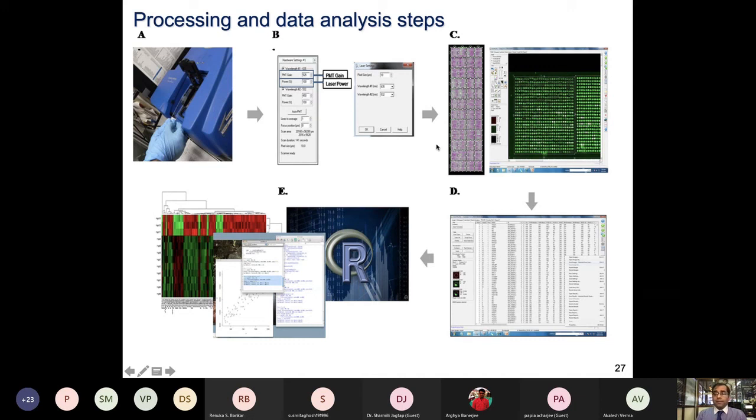Place the array grid on that, lay the grid on the chip, and then you can look for all the details of the protein which is printed, with the GAL file, which is a part of this layout.